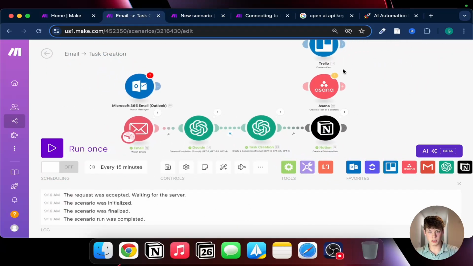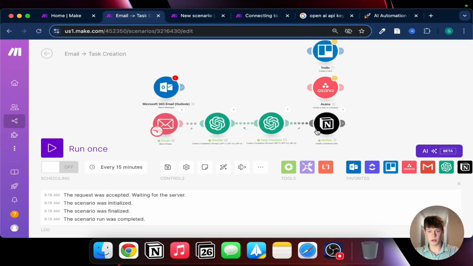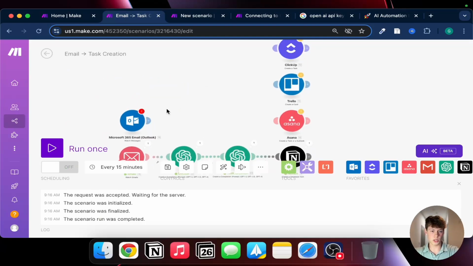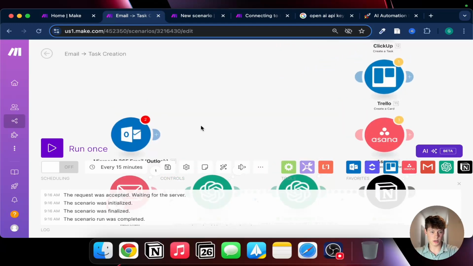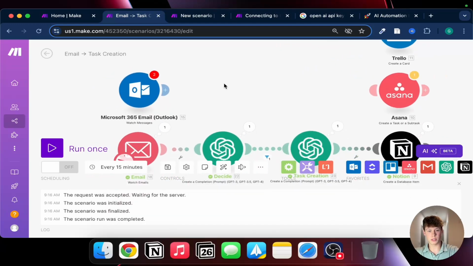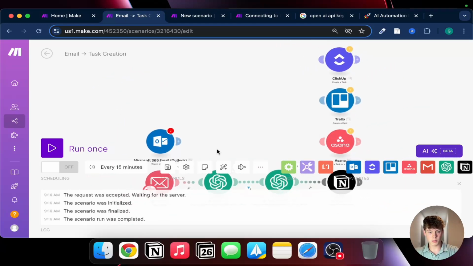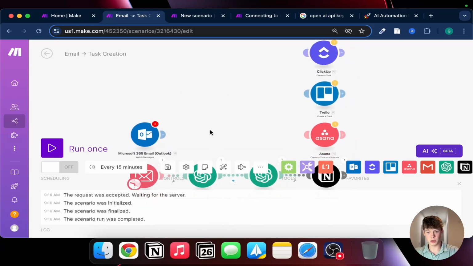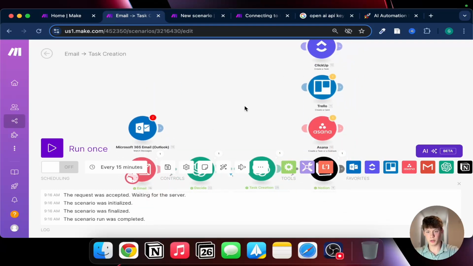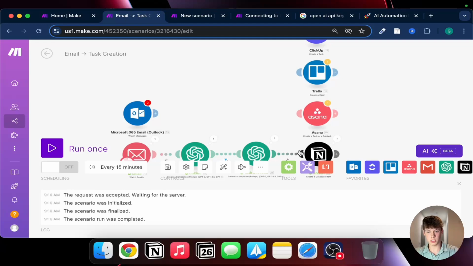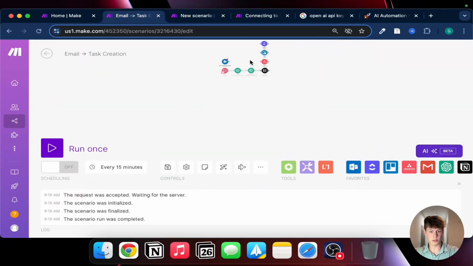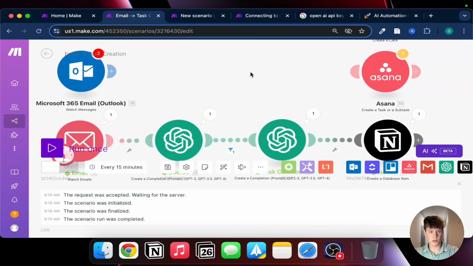You won't have these top ones here, but I use Notion just as an example, and then Gmail. I'm sure most of you guys are using Outlook and OneDrive, but my example is using Gmail. And then the task management system you have, you connect it to at the end, which I'll get a little bit into later, but it's not too much work at all.